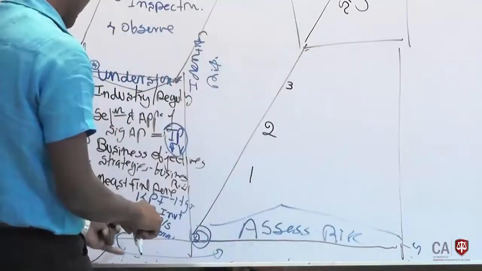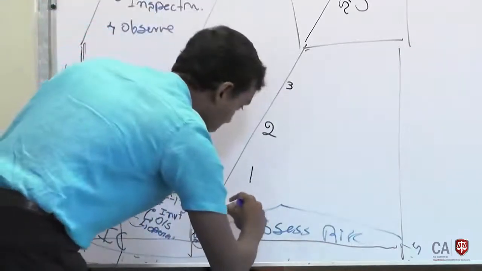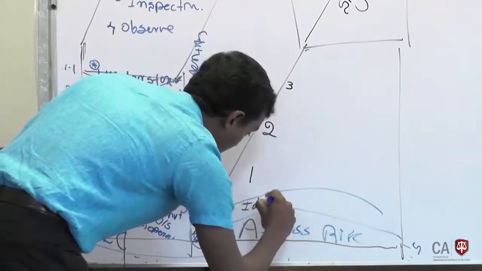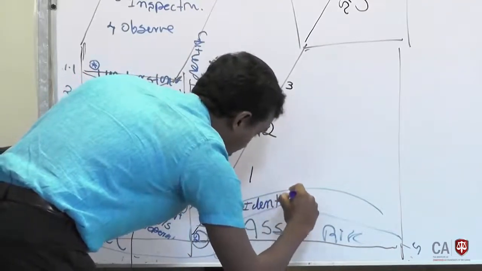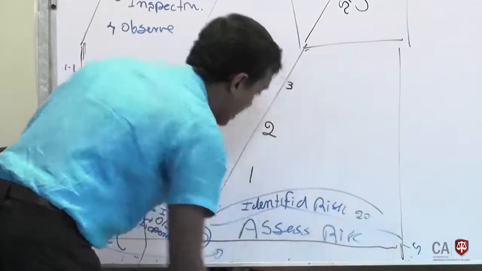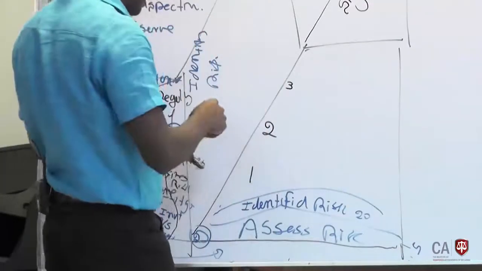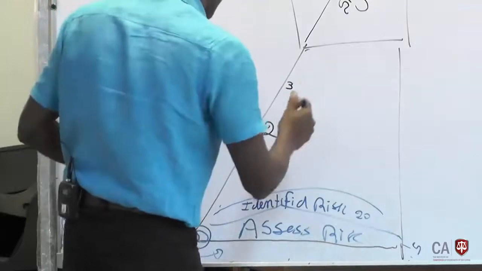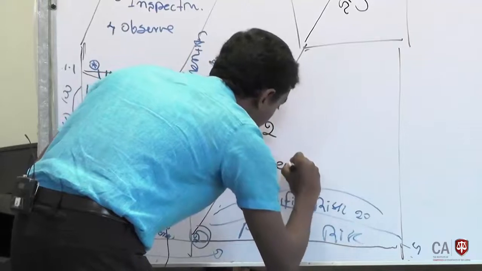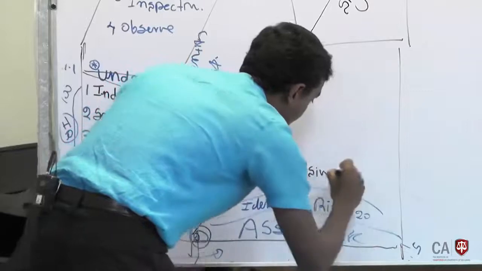Therefore, the first thing you have to look at, the first one we already know. This step we have already done, so I am not writing this as a step. We have already identified risk. Let us say there are 20 risks, and now we are doing some filtering to see what the critical risks are. There, step one is to look at whether there are pervasive risks that can affect many assertions.